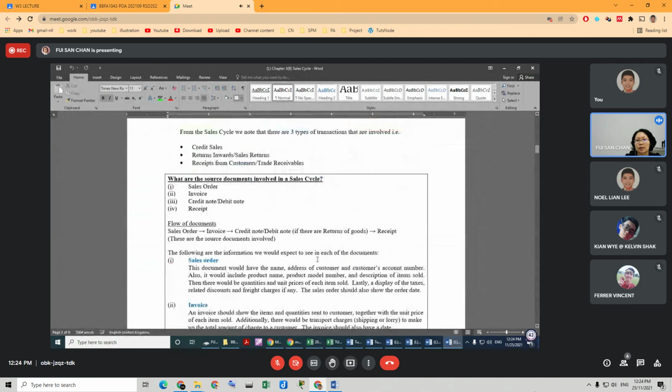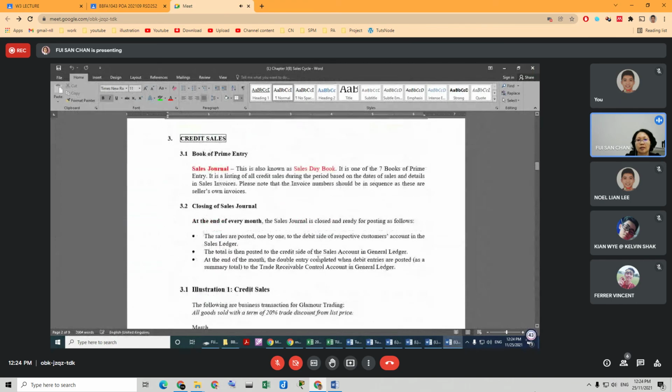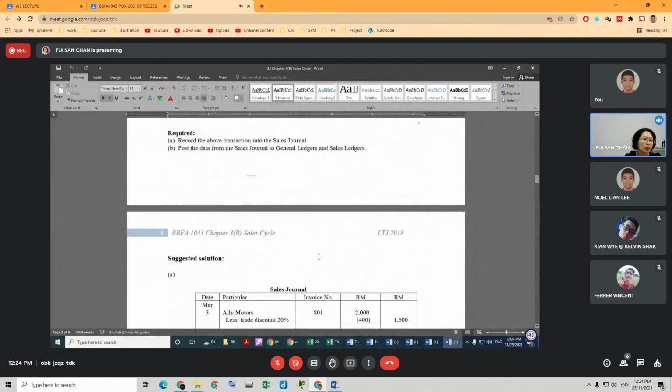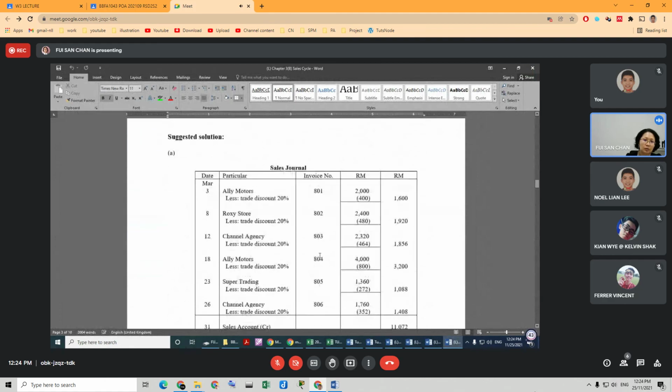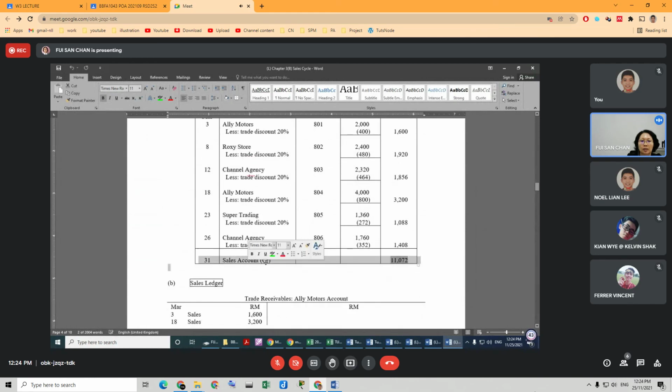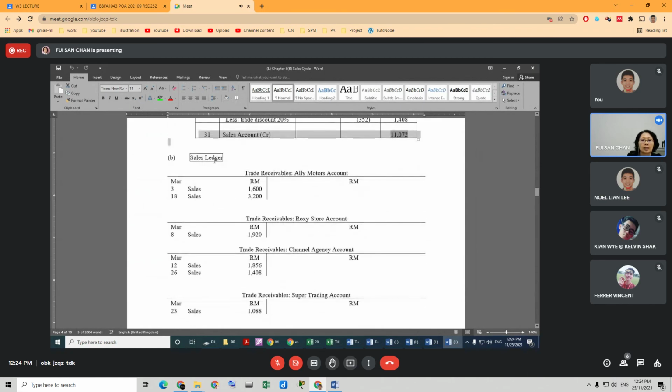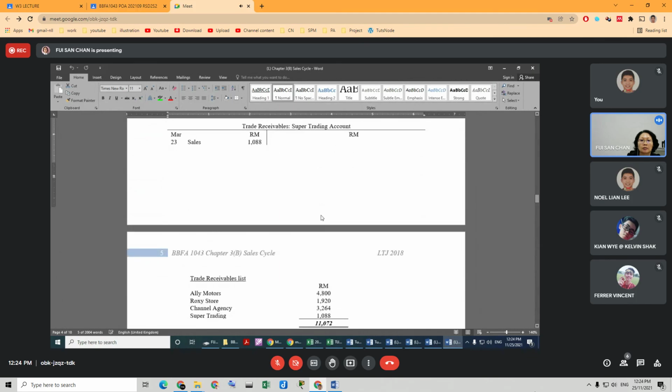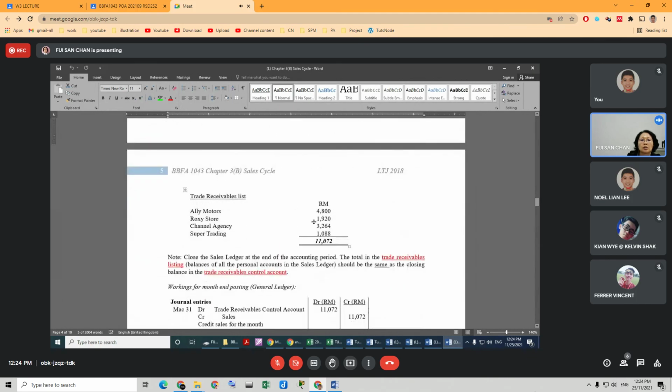Sales is we sell to our customer. So same thing, we have cash sales, we have credit sales. So again, remember to put down sales journal. And remember sales account is credit and get the total. All right, trade discount. So same thing. Just now it was purchases ledger, now it's sales ledger. So sales ledger is all the individual accounts.